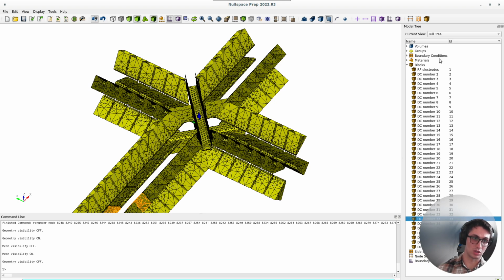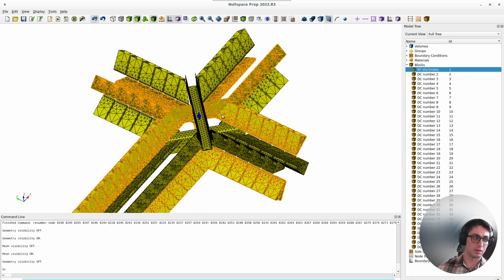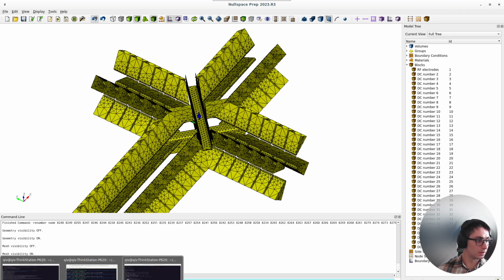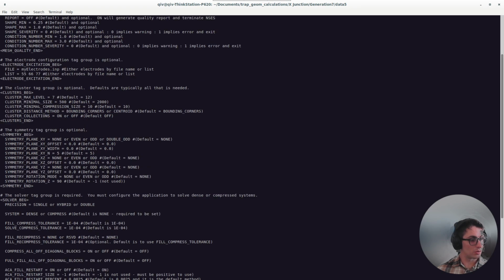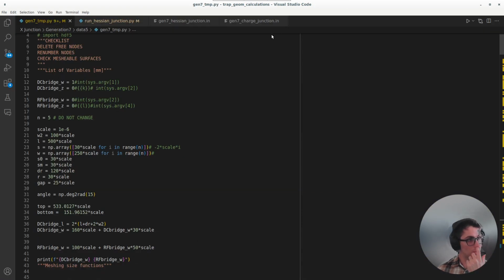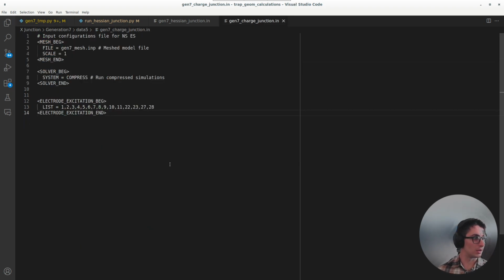So if you just want to get the potentials due to just these electrodes turned on and all the other electrodes grounded, we could do that. I will show you now the input file. This is what we have.